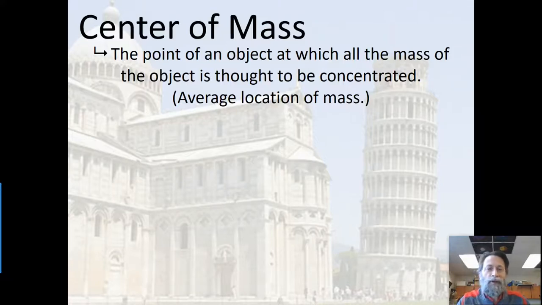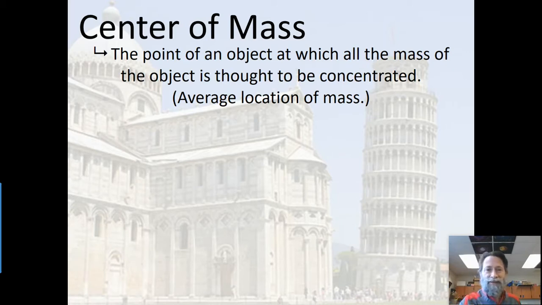Hey physicists, so we just finished looking at line density and we're moving into center of mass now. We studied the center of mass a little bit at the beginning of the year. Remember when we started doing force diagrams, we said if we're going to condense this object all the way down into one point that will be representative of that object, we're going to call that the center of mass, and all of the forces will come out of that mass.